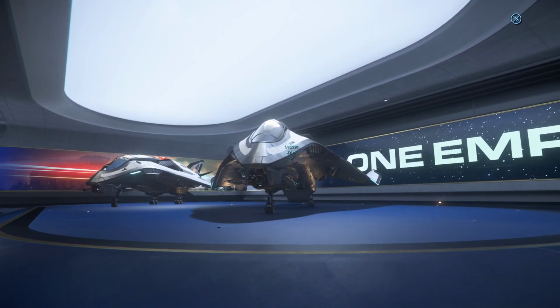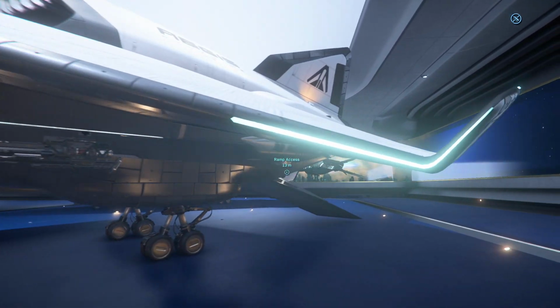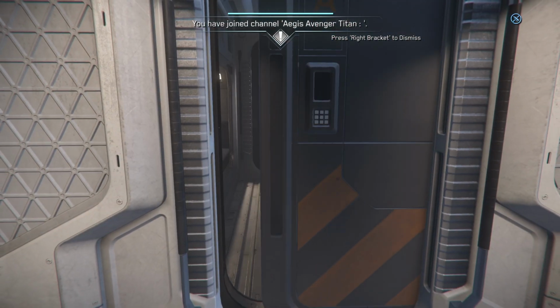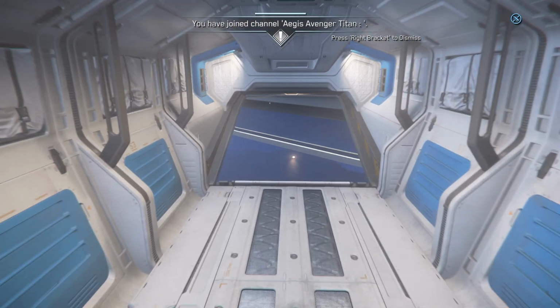So here, this is your base Avenger. Nothing crazy about it. Some guns, some missiles. You're going to have some storage area, and then a bed and that sort of stuff inside. Nothing too crazy.